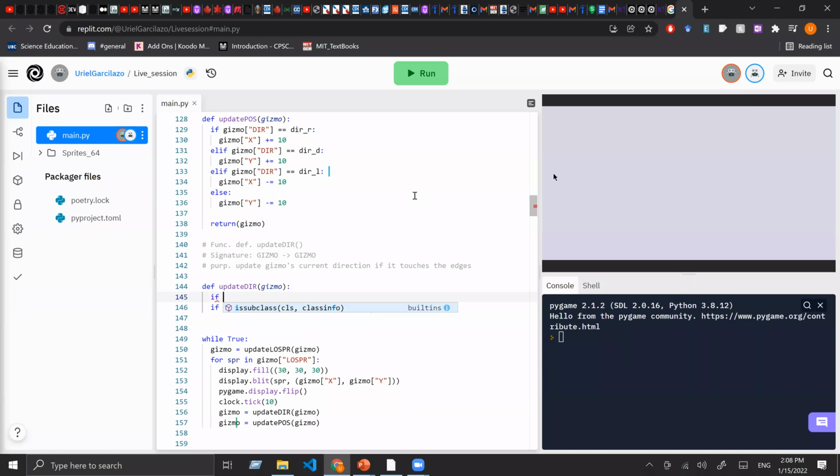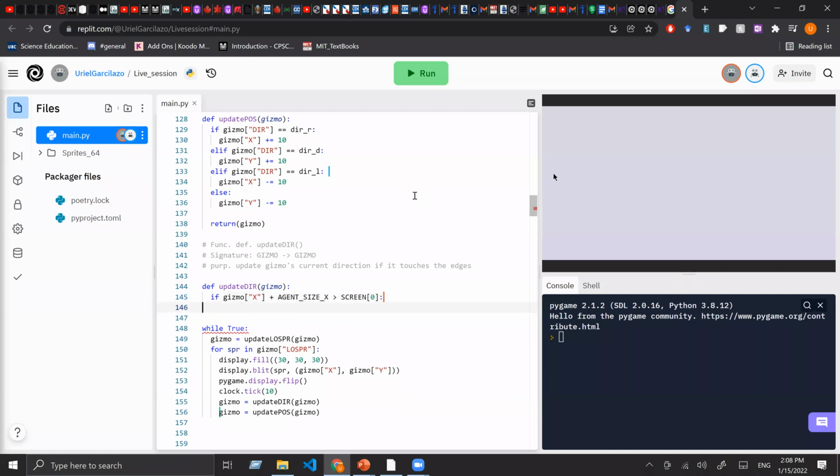If Gizmo's current direction, oh, actually, let's leave it like that. Let's see what happens. Okay, so if my position in X plus my body is bigger than the right edge of the screen, what should I do? Well, I should probably go the opposite direction. So I'm gonna say Gizmo's direction is gonna be equal to direction to the left.